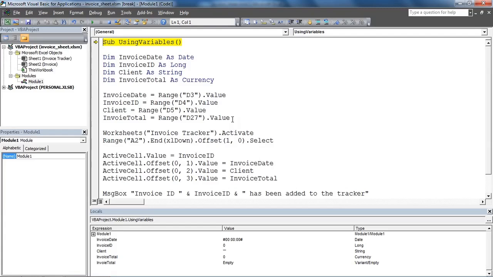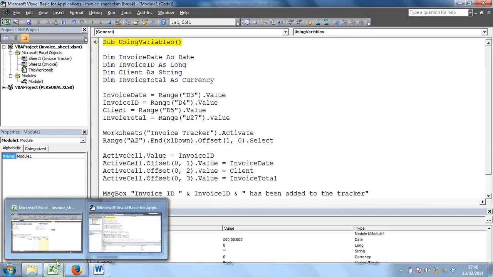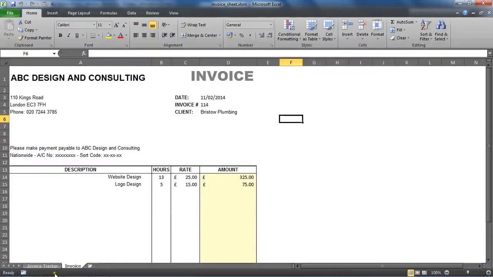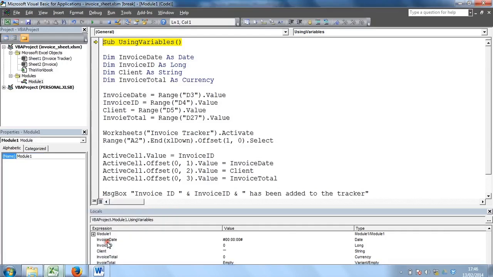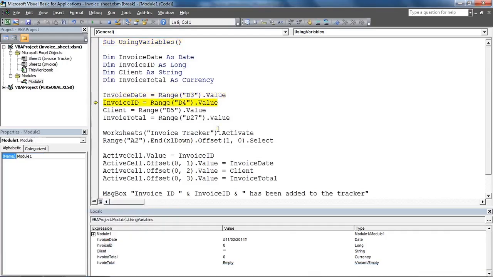Now this may seem like good behaviour, I don't know, but this is not good. It makes it very difficult to track why your code is not working. If I double check that I'm on my invoice sheet, I am, and carry on stepping through this code, we will see that it assigns the total to the wrong variable.